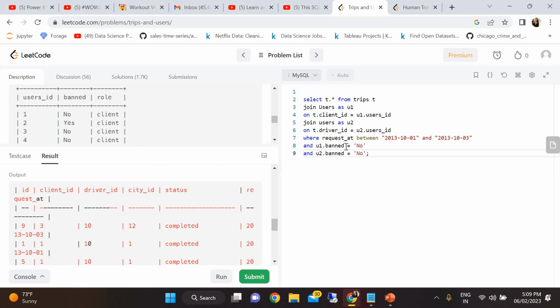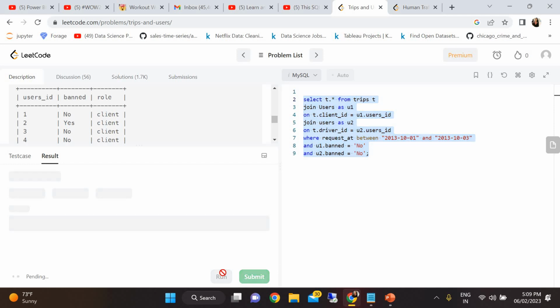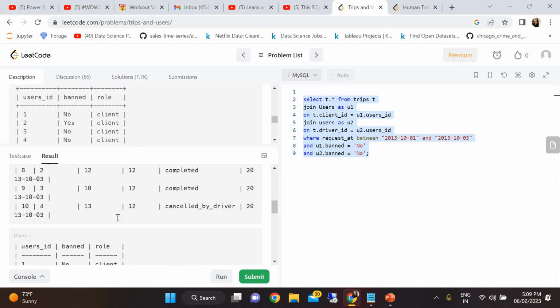So in your u1 client data, the ban column should be no, and in u2 data also ban should be only no. Other than that you should not select. So let's see whether it is coming or not. Okay, so it is coming.